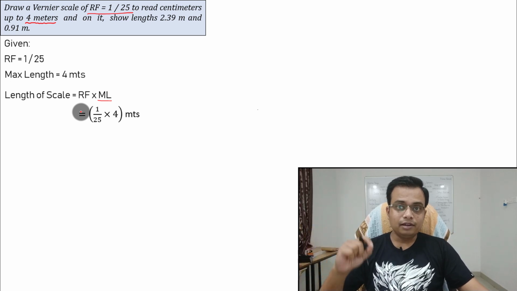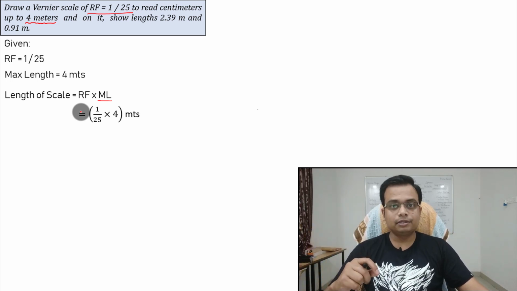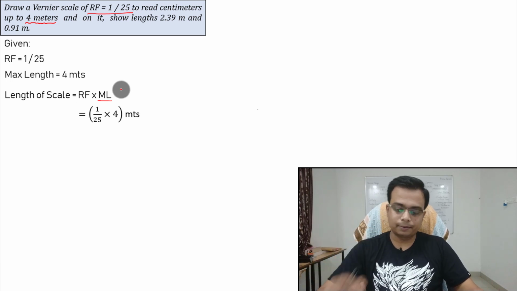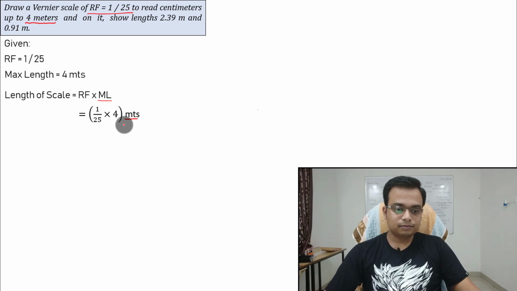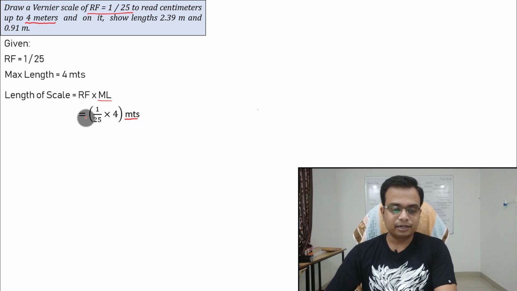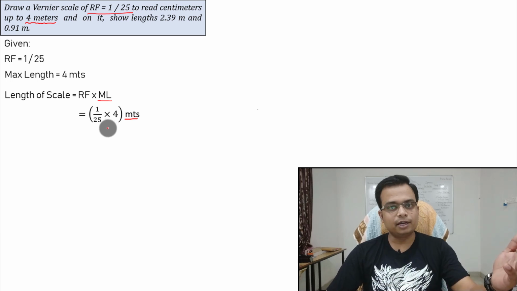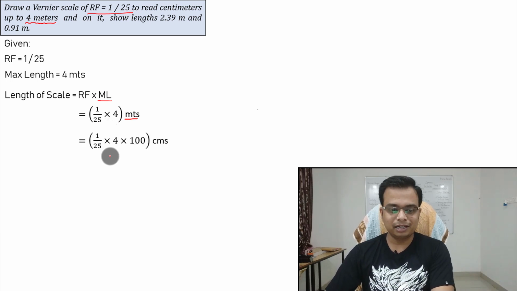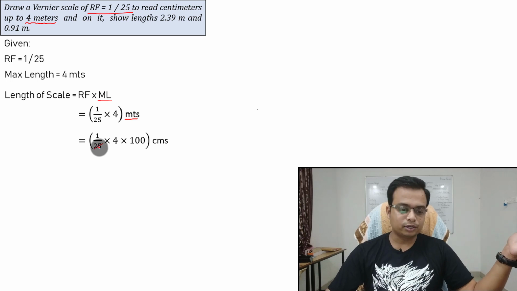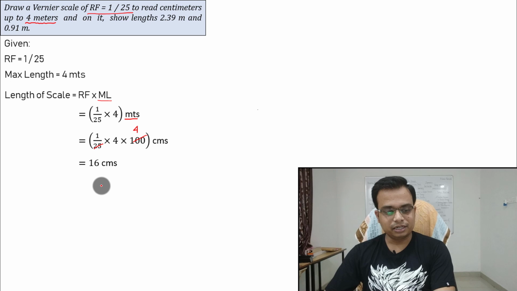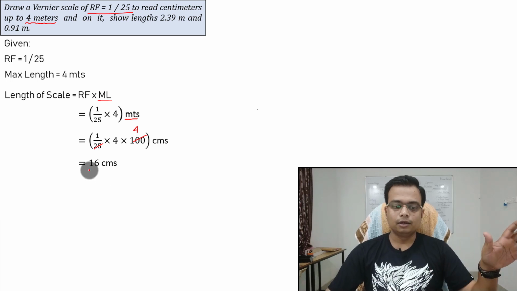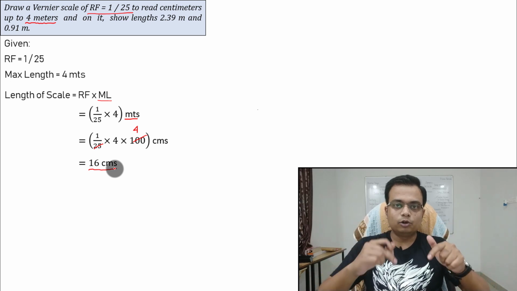Now the scale that we are having, the physical scale, is in centimeters. So what you need to do is, you need to do a conversion. Meters can be written as 100 centimeters. So let's multiply this stuff with 100 and automatically everything will be converted into centimeters. Something like this. You just need to do this calculation. 25 times of, well, 4 is 100 and 4 is 16. That's all. Done. We now know the length of the scale on the drawing sheet.